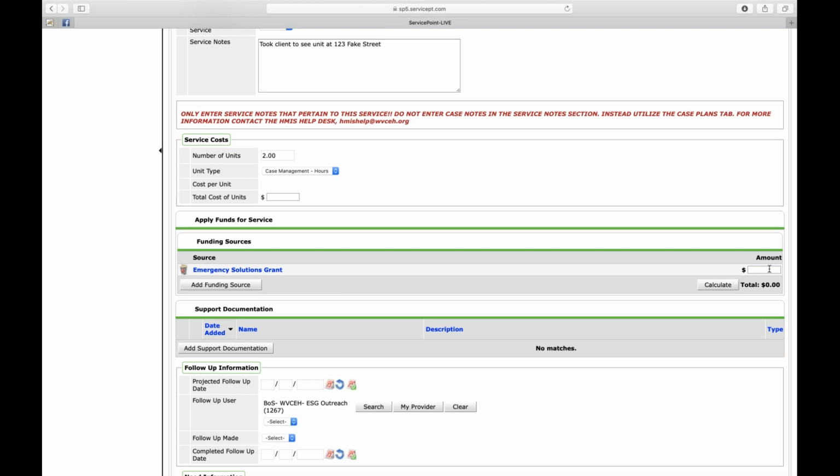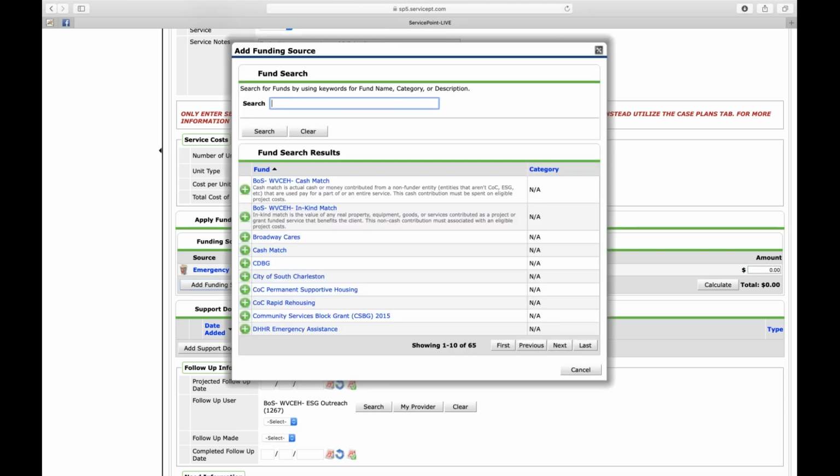Can't really put a cash amount on this because there's no real rental assistance or anything like that with it. It's just sort of a housing search. So we can put 0 in here. Now, in the event that this service was partially funded either via cash match or in-kind match, you can find a short video on how to record those when recording a service within the system as a part of this series.